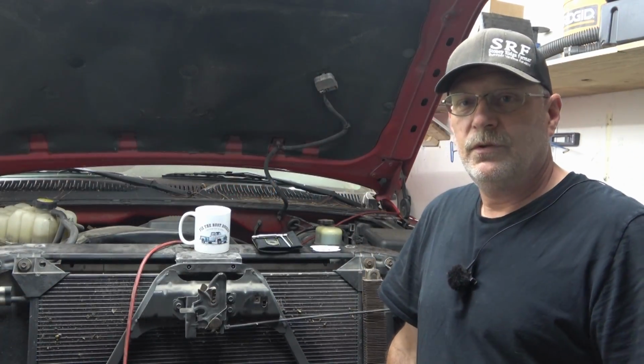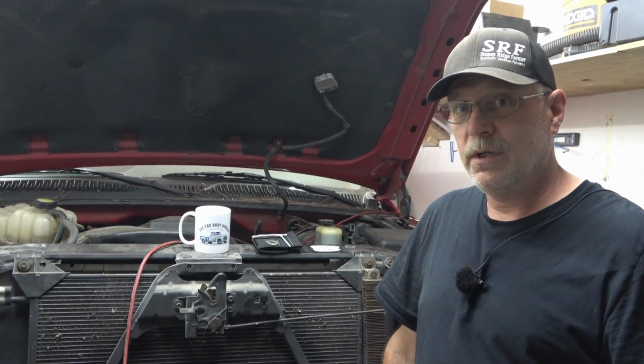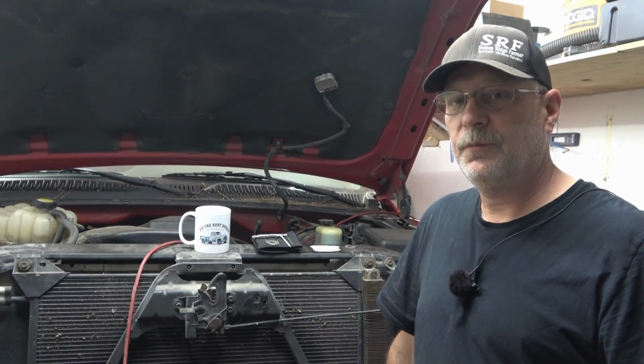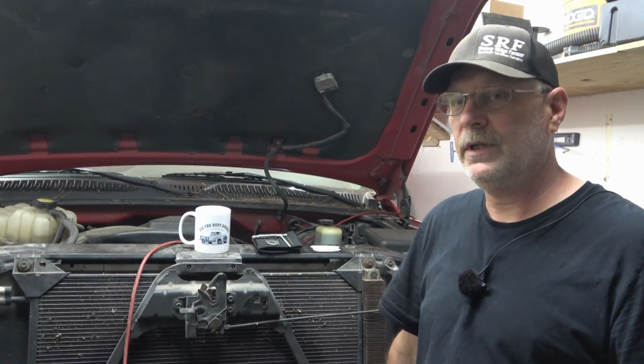All right, so that completes the left side of the vehicle. We're going to move over to the right side and get the right side complete, and then the sway bar on, and that will be finishing up the front suspension on this truck.